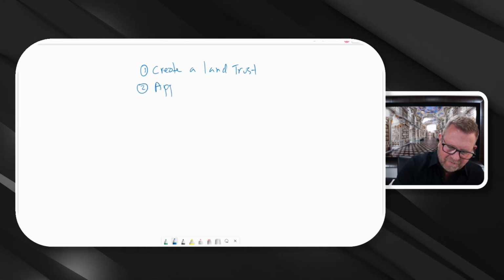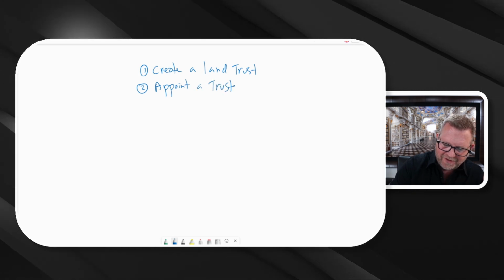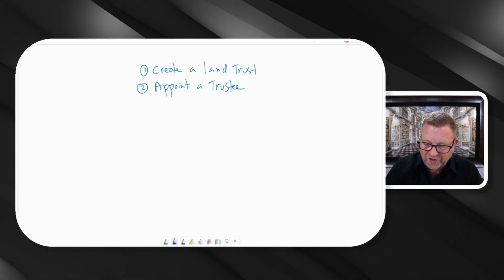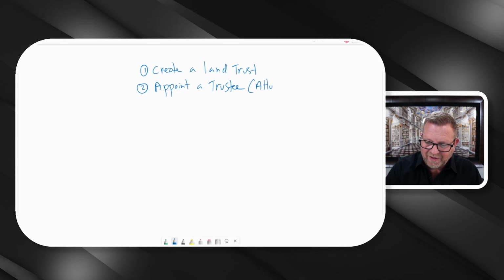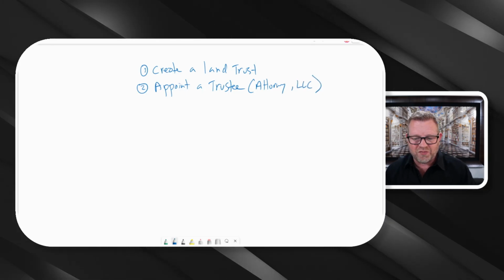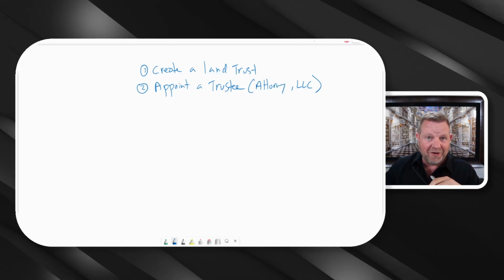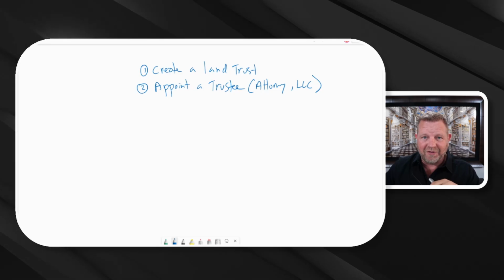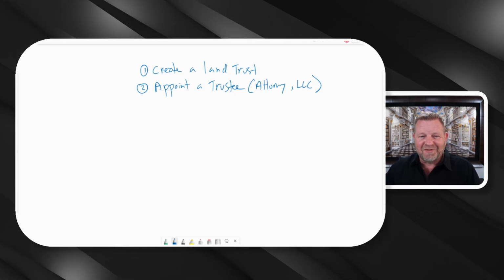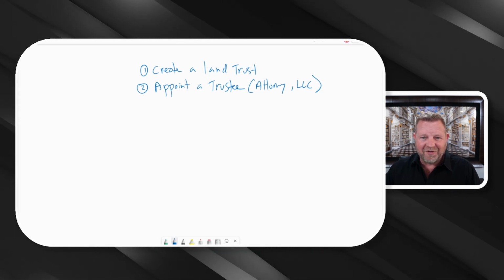Then inside that land trust, I am going to appoint a trustee to sign. A lot of times it could be an attorney. It could be an LLC that's anonymous. So you have anonymity, but that trustee is who's going to end up being on that deed. What we use here is, generally speaking, either my partner's son, Carter. He is on a lot of these documents, but we prefer to have the client actually set up a Wyoming LLC to hold the title.